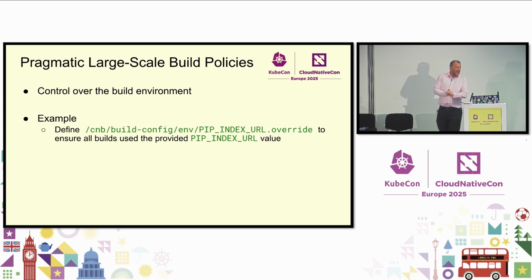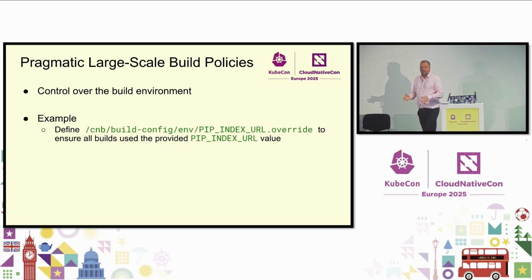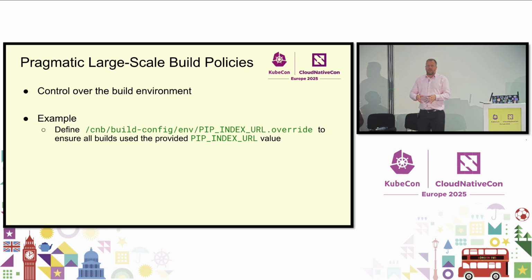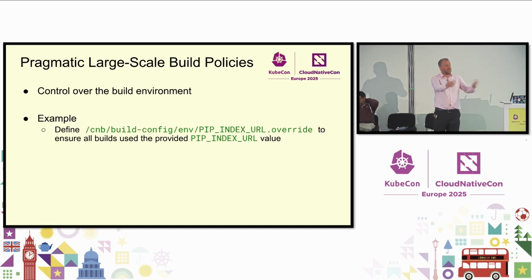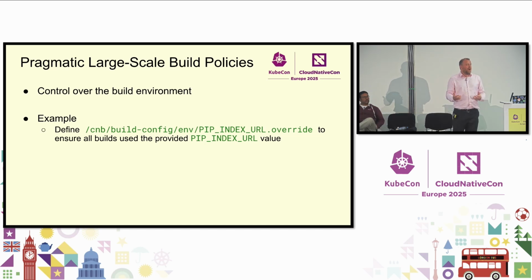Time's flying. What we've got is control over the build environment. Again, I mentioned that it's common these days, particularly in regulated businesses, for us to mirror our dependencies internally. I want a mechanism to ensure that our production images always only build using those internal mirrors, and that end-user developers, as well-meaning as they might be, cannot refer to other pip locations, for example. And we do this by creating non-overridable environment variables on the base image, which is in my control because I'm the platform operator in this case.